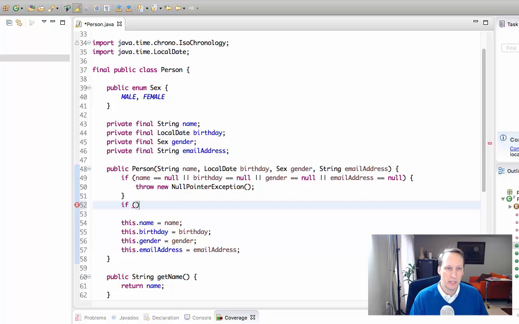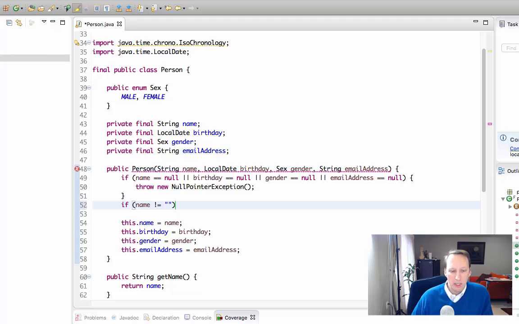So let's see, what did I say? I said name should not be the empty string. And the first instinct is to do something like this: name does not equal quote, quote.